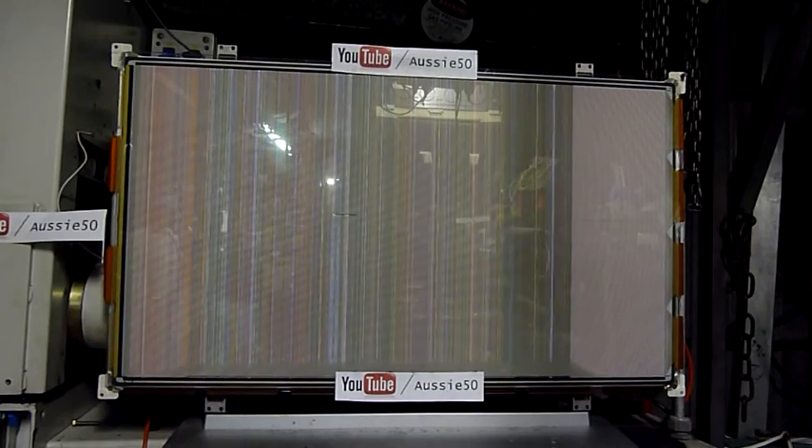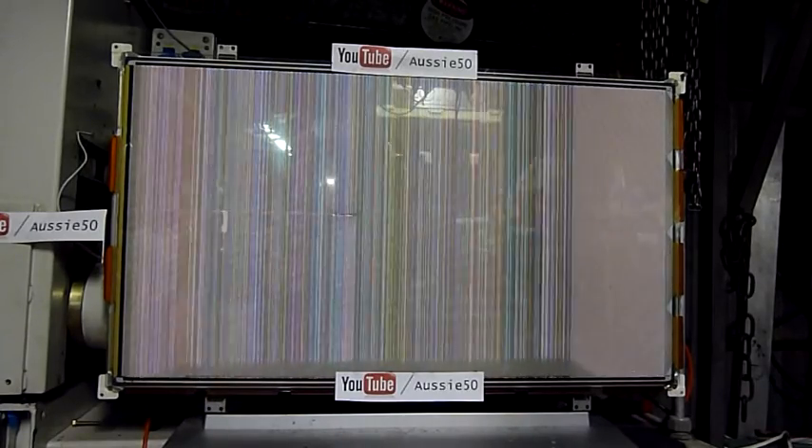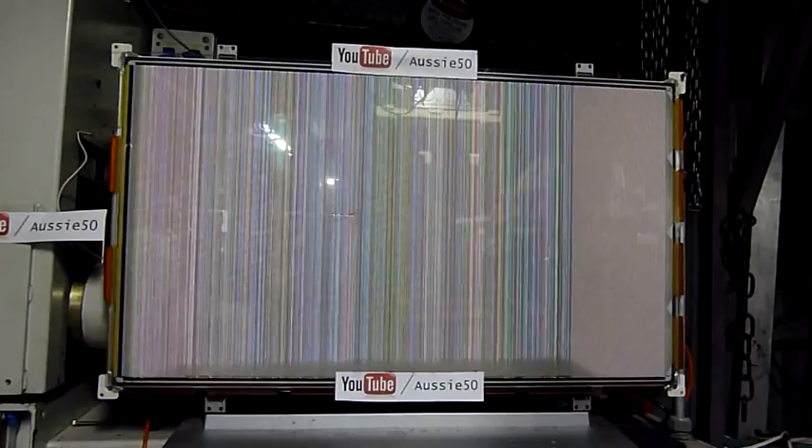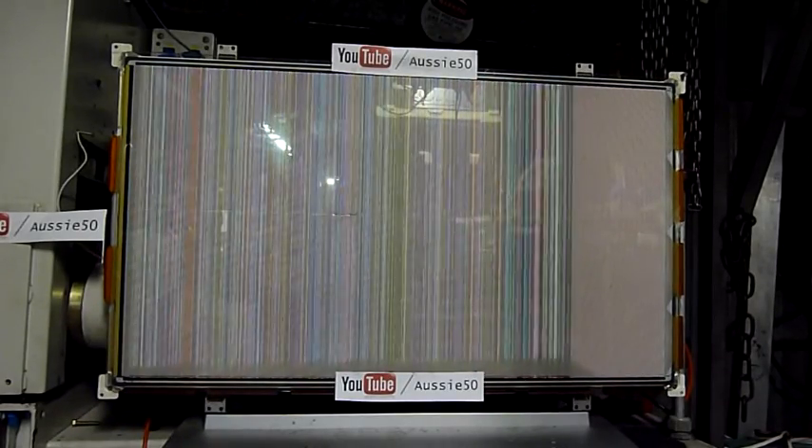Now I've got a few shorts, I can turn the voltage down. Let's give it a bit of a display. Turn it up a little bit more — smells like burning semiconductor. I'm getting a failure point in that bottom left corner, I've got to watch that. If it gets too hot the glass will crack, and that's when it's game over. You can see it in the left bottom corner.